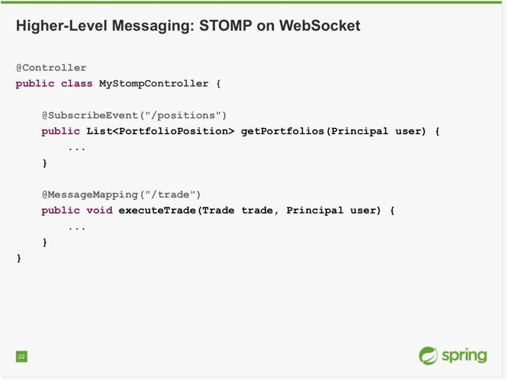From a messaging perspective, this is what you would typically do. A controller, an endpoint arrangement with methods and method level annotations that map incoming messages against specific methods. For example, the message mapping for trade below accepts specific messages from a specific destination here. The incoming messages are mapped onto a trade payload object, pre-converted, and passed into the method. Very similar to Spring MVC style controllers, in particular to Spring Web controllers that process REST style payloads. They really look very similar here. But instead of mapping to specific HTTP endpoints, we're mapping to specific message destinations here, or to specific kinds of events, such as subscribe events in the STOMP protocol in the method above. The endpoint model is very similar stylistically to Spring MVC controllers. You can even combine it with Spring MVC controllers if you prefer.